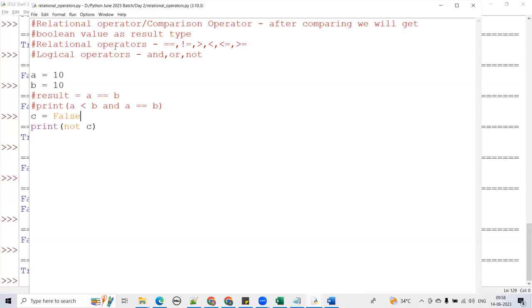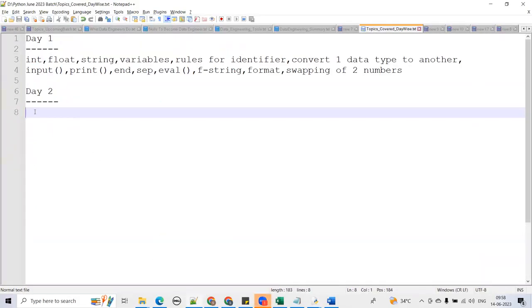Okay. So basically, what we have covered today, let me just write it down. We have covered escape sequences and strings.